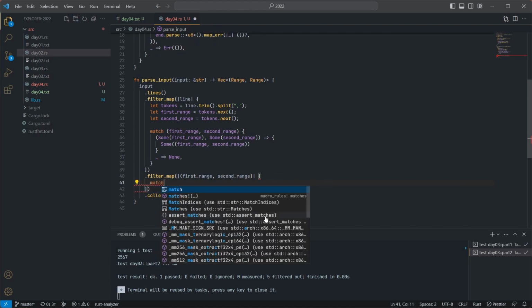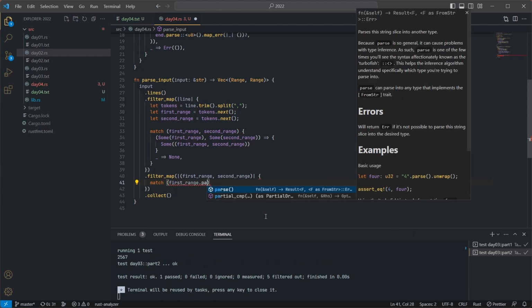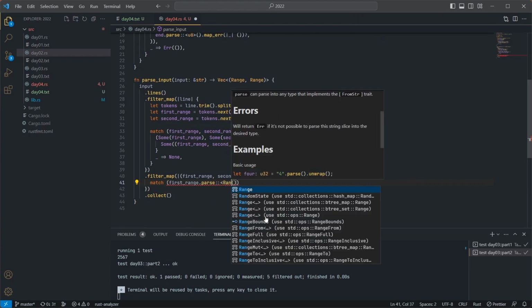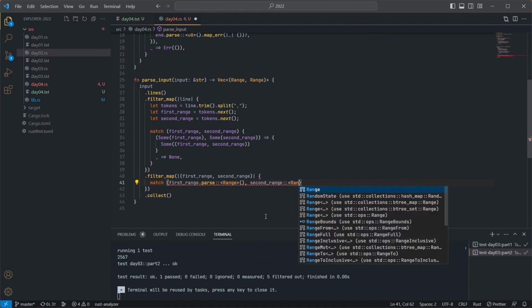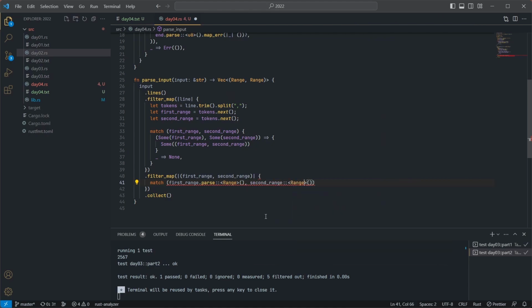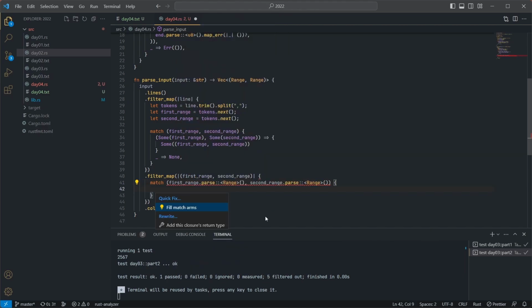And so here we will match first range.parse into a range, and the second range will be parsed into a range as well. And only if both are okay, we will return Some, otherwise we will return None.